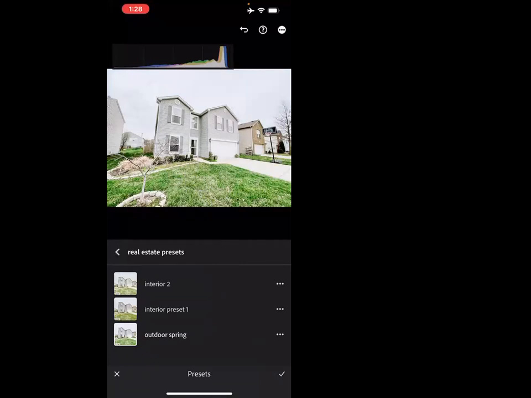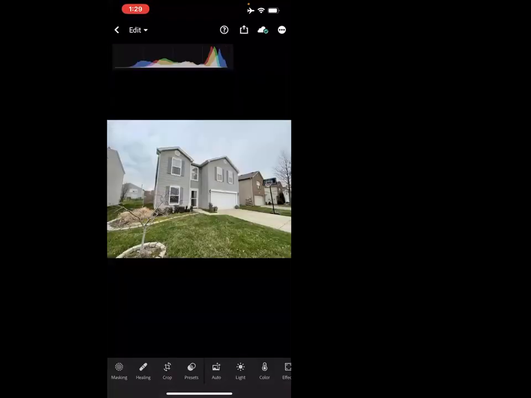Okay, now if I go up to the picture and I push on it, it'll show you what it looks like before, and when I let my finger up, that's what it looks like after. Now, not every time that you use a preset, it's gonna be perfectly lit and the balance and all that's gonna be perfect. So we have to do some adjustments. I'm gonna adjust this a little bit. I think it is way too blown out for my taste. It's too light. So at the little real estate presets menu, at the bottom, I'm gonna hit X because I'm gonna back out of that.